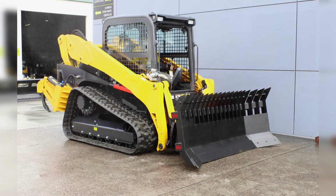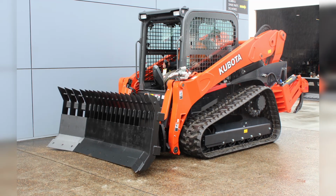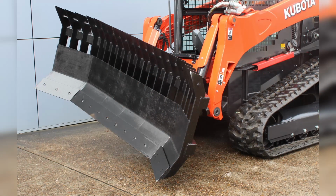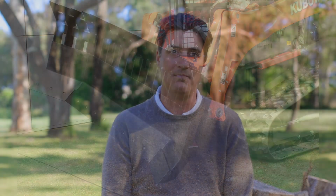The Dozer Blade Stick Rake ranges in size from 2100 right up to 3000 millimeters and is ideally suited to skid steers and track loaders. This adaptable attachment can be used for clearing debris, small rocks and refuse, which makes it an ideal attachment for councils, landscaping, construction, mining and agricultural industries.